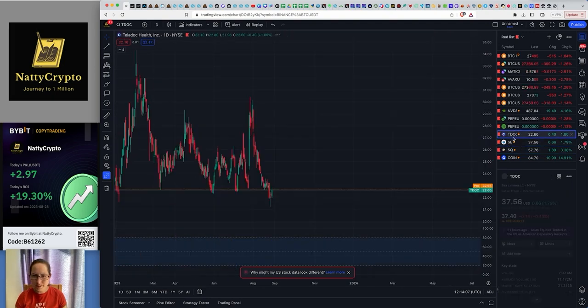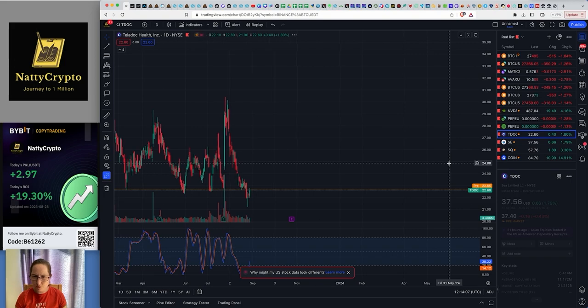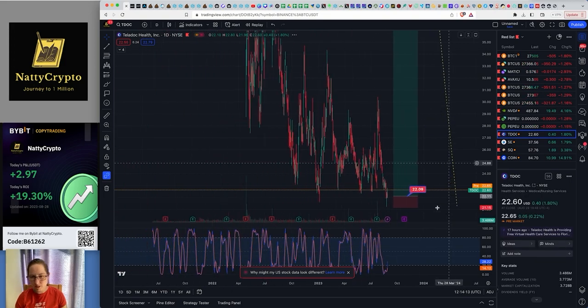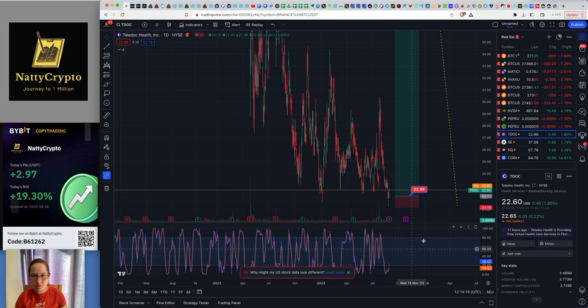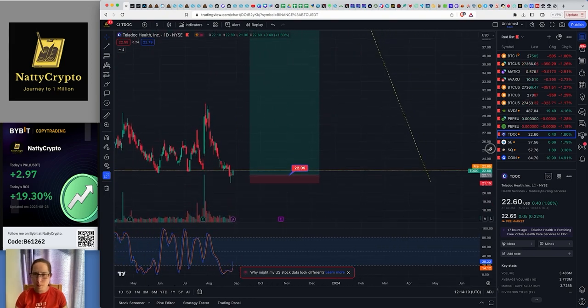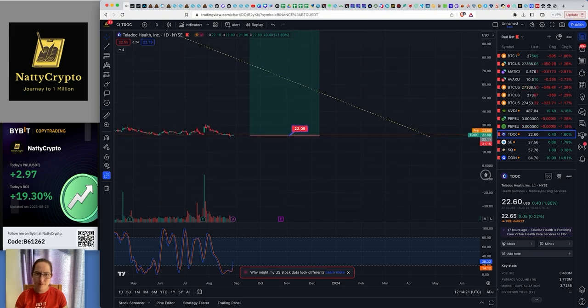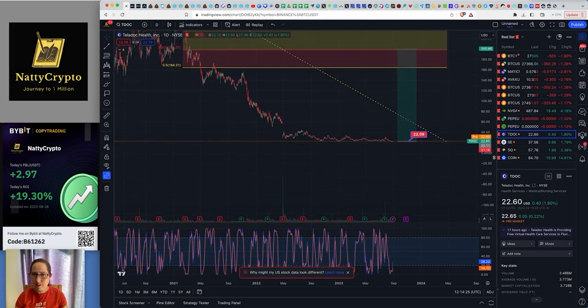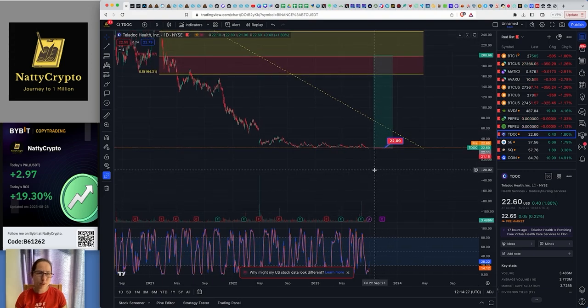I've also put one on this because I thought it was a block, but it wasn't. But hey ho, I saw it was at the bottom. Stochastic RSI at the bottom. Thought, you know what? I'll give this a go because look at that. Fibonacci retracement is all the way up there, and it always finds its way back unless this company is dead. And this company is obviously not dead, and there's also a gap here.